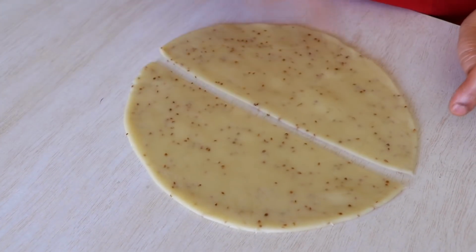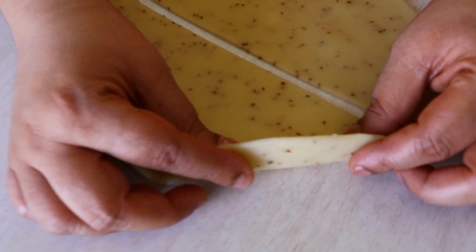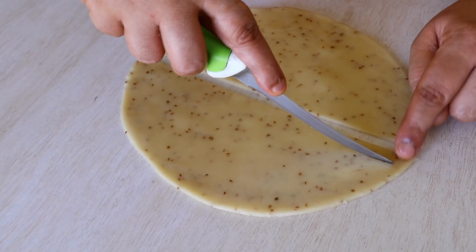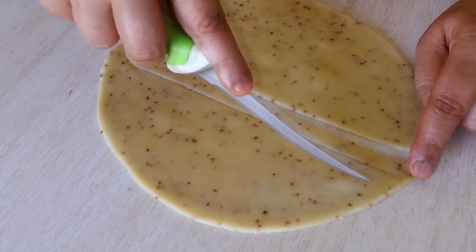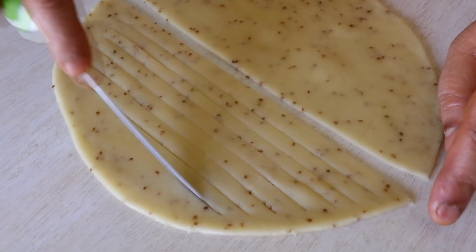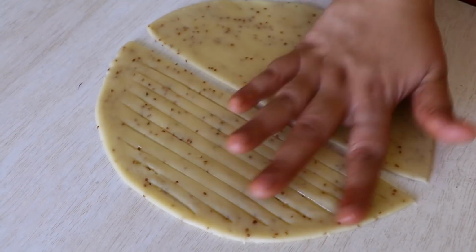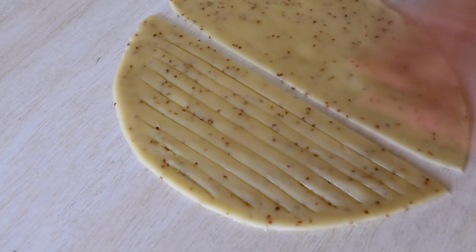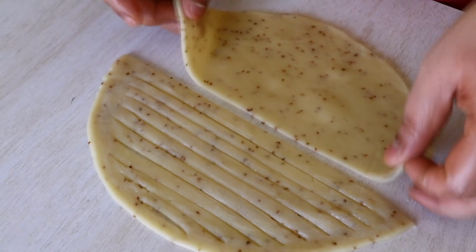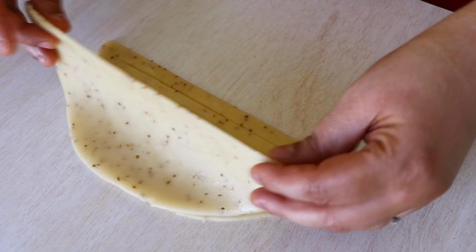So for that, what I've done is I've already made one disc which is a little thinner than our original samosa, and I've cut it into half, and now using a knife I'm making parallel cuts approximately ½ inch apart, and you can see they are not edge to edge. So this is what you need to do just on one side of this disc. And now we are just going to apply very little water on the surface over here, just on one side. Now we take this other side and we land it on top over here like that.